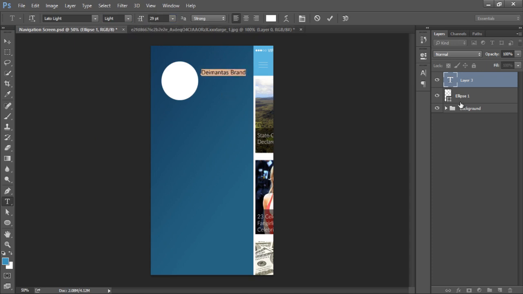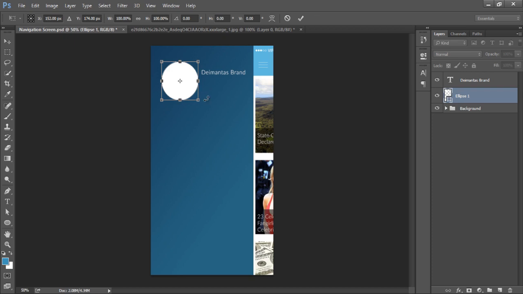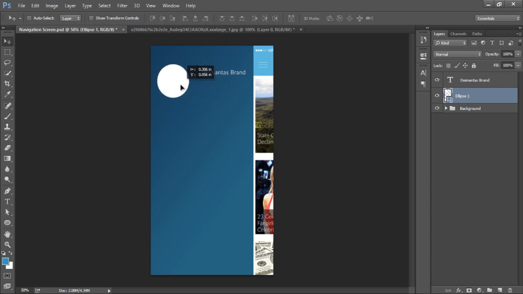Probably we need to scale down a little bit our image. Alright, grab our name, place it right above here, nudge it with your arrow keys.